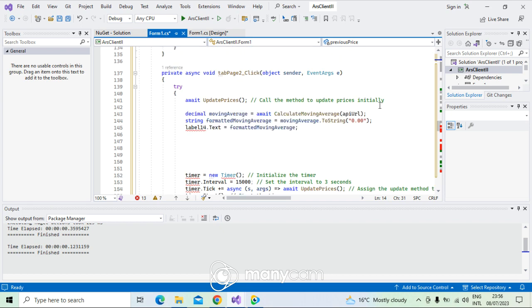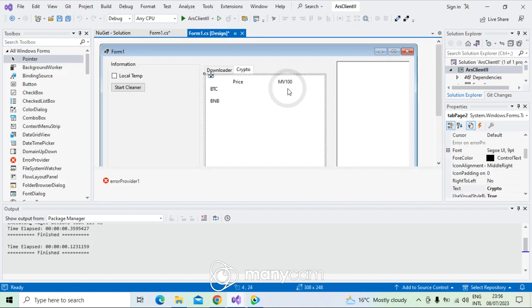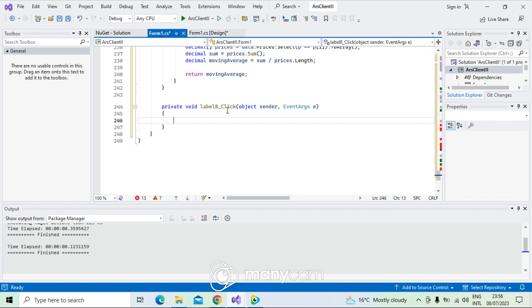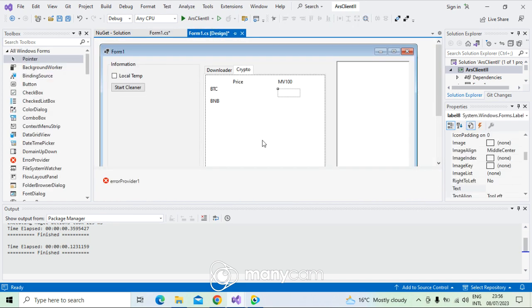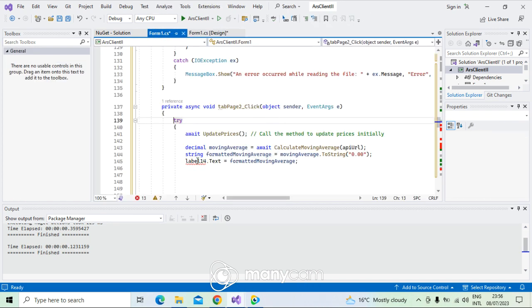Label 14, label 14.text. Label 14, no label, label 8. I put label 8 also here.